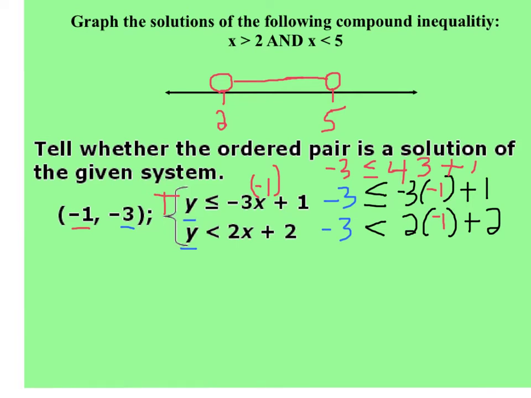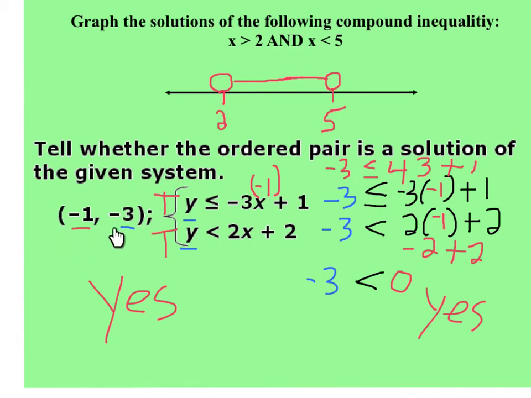Now let's check the second one. 2 multiplied to -1 is -2. And what's -2 plus 2? That's 0. Now let's go back to this and bring it down. Is 0 greater than -3? Or another way to say it is -3 less than 0? And I would say yes. Yes, it is. So this is also true. Because they're both true, then we say yes. This point right here will be in the solution set for when we graph these. And you'll see what I mean more by that in the next slides.